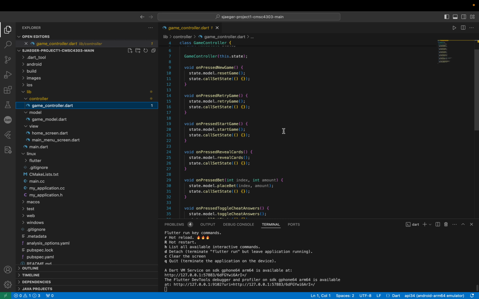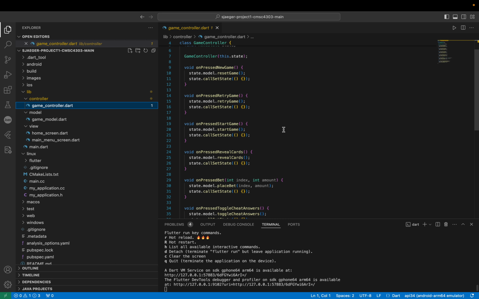The controller is pretty much a middle ground between the model and the view, ensuring that the user's actions lead to the appropriate updates in the model and that the view directly reflects those updates.